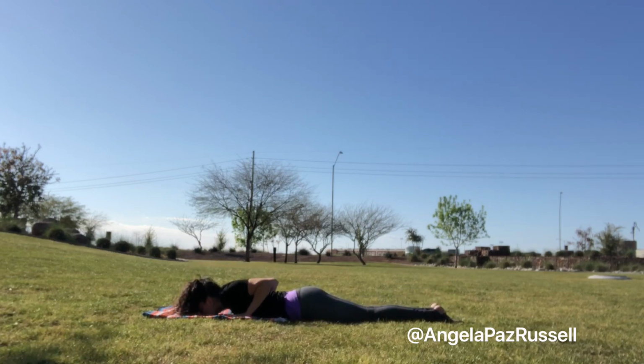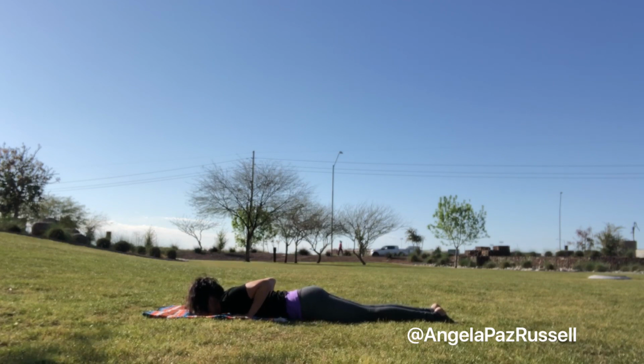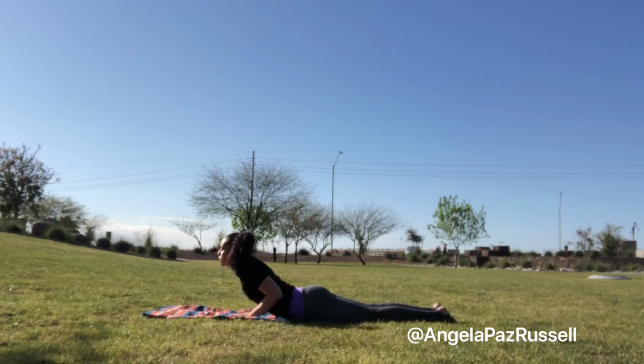Tops of the feet are still down. Plant your palms next to your chest. Squeeze your elbows into the sides of your body. Baby cobra. Inhale, heart peels up. Exhale, it lowers. Inhale, heart up. Elbows stay in and bent. Exhale, lower. One more. Inhale, heart peels up.